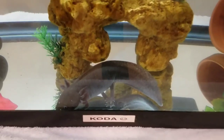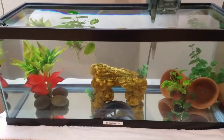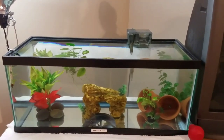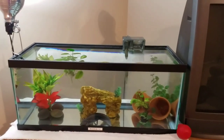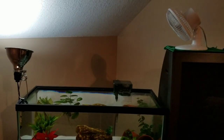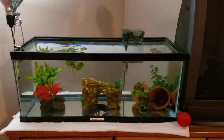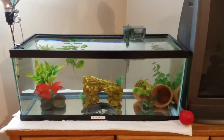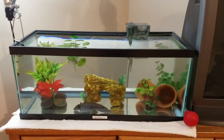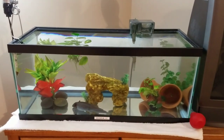One thing that's sort of challenging about axolotls is keeping them cool. A temperature of about 65 degrees is ideal for them. So what I've done with Kota is I actually have a fan that blows over the surface of the water, and that has worked really well for me. Plus I have her in our bonus room that stays on the cooler side. But that is something that you have to watch during the summertime to make sure that these guys stay cool enough. But she has just been a great pet for me.